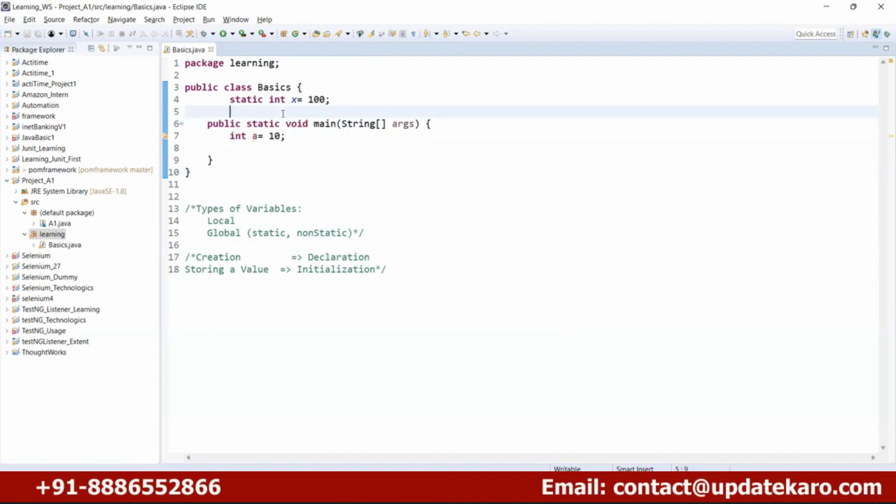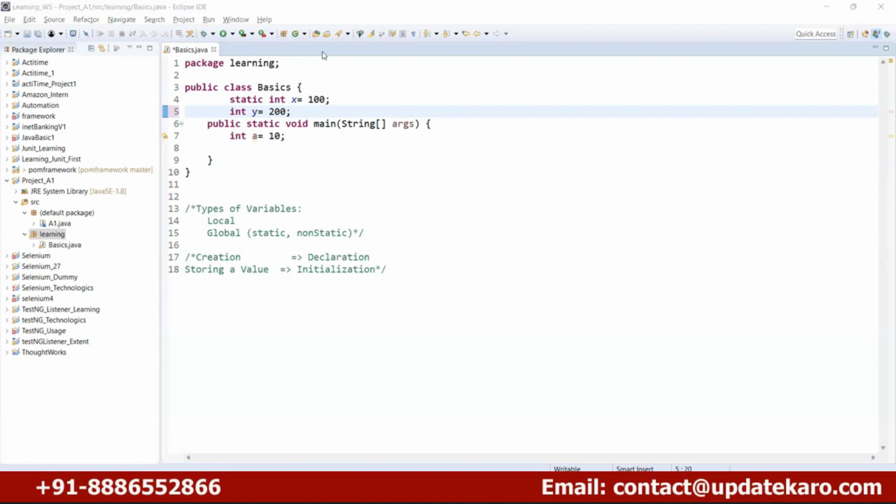Static variable means we should have a static keyword. Non-static variable means we should not have any keyword. So directly we can mention int y equal to 200, semicolon. Good, Sujata.